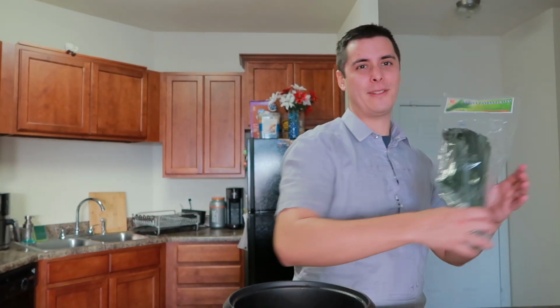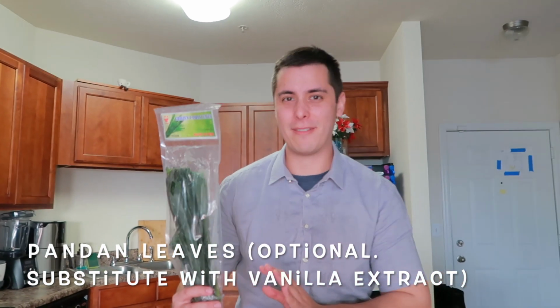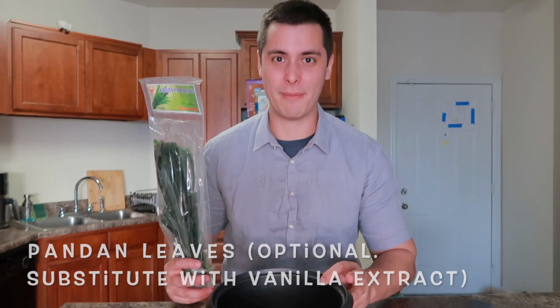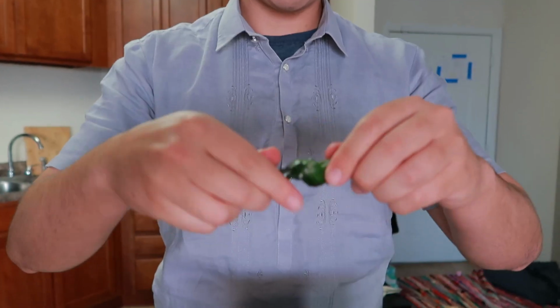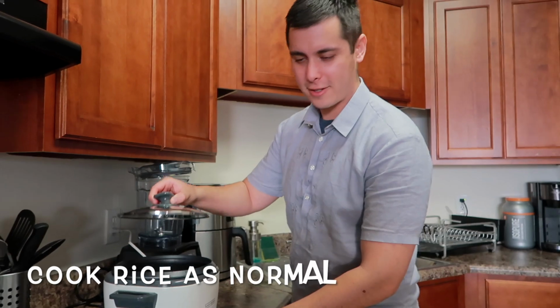It's the Filipino leaf, pandan. This is similar to a vanilla flavor, but it's a little different, and it's going to make our BIKO taste a lot better. So this is how it looks like. It smells really good. Just going to fold it in half and tie it in a knot. Put it in the middle. Now, we'll just let our rice cook.